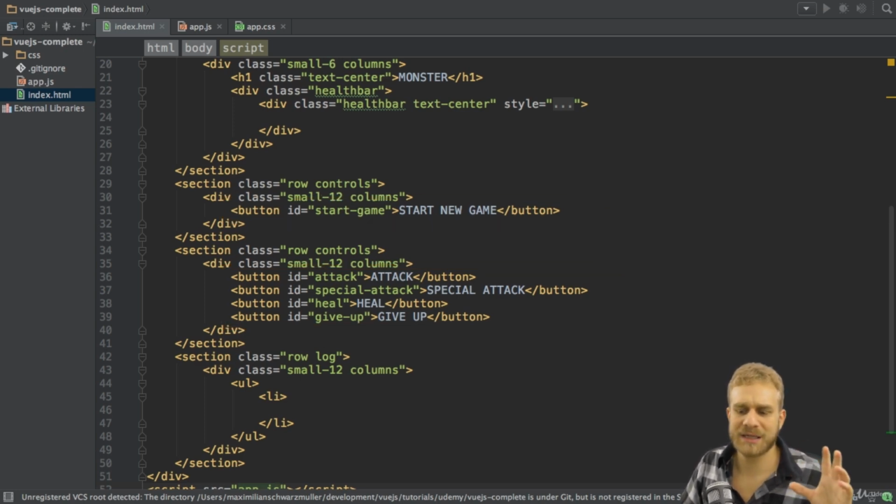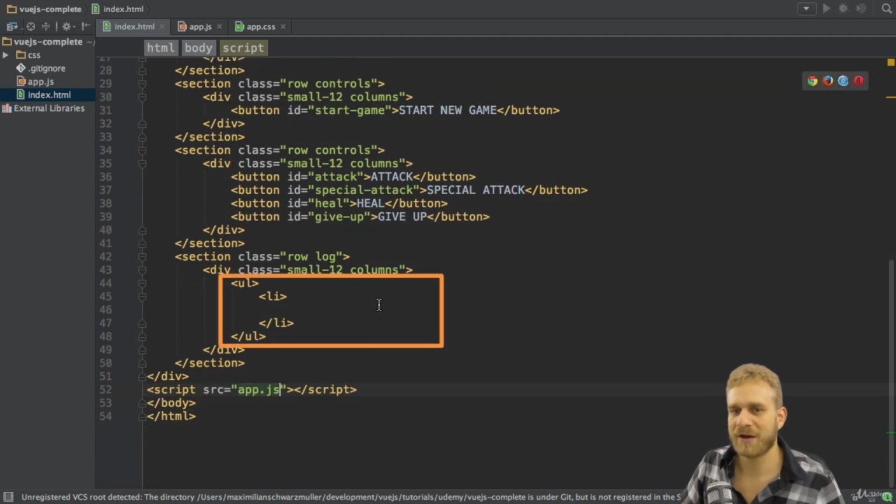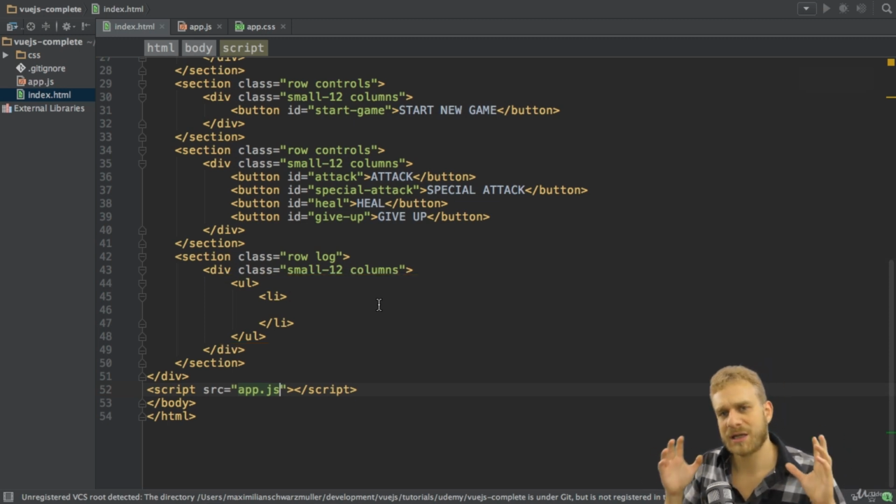And then we might need some additional functions, for example, to render or to simulate the monster attack turn, to generate a random number, to add a turn to this log we're outputting down there, which we as a side note also need to store in some kind of array. And this looks like the things we will need for this.